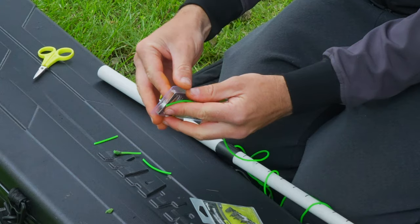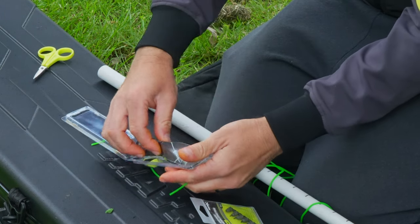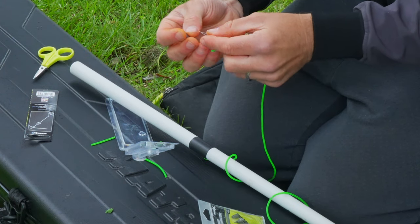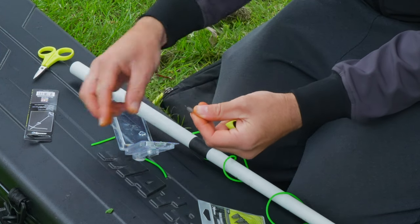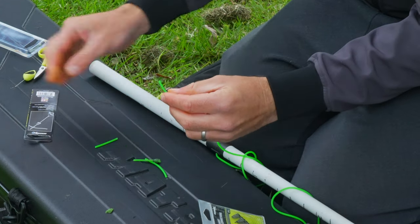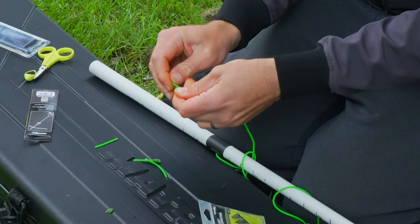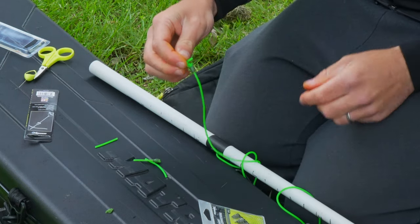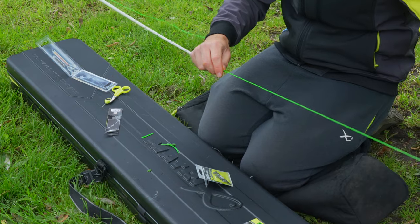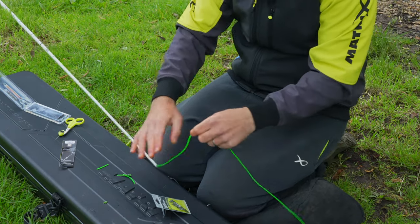On the other end I'm going to attach a side puller bead — pretty much everyone's using side puller beads now. There's a little threader in the pack to attach it. I use a large bead because you don't want the bead to be able to go back into the side puller slot, so a large bead is always the way I'd go. Thread your bead onto the small threader, elastic goes in, bead pulls on — nice and simple. I'll tie a quick temporary overhand knot for now to stop me pulling the elastic through, then pull on the old Dacron connector to pull through all that lovely new elastic.